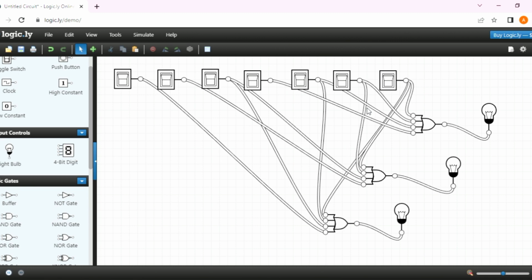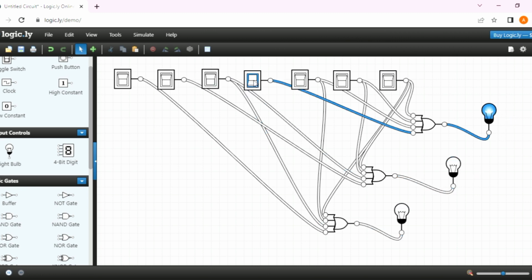It has 7 input data lines y1, y2, y3, y4, y5, y6, y7 and 3 output data lines. When y1 is 1, it represents 0, 0, 1. When y2 is 1, it represents 0, 1, 0, which is 2. When y3 is 1, it represents 0, 1, 1, which is 3.